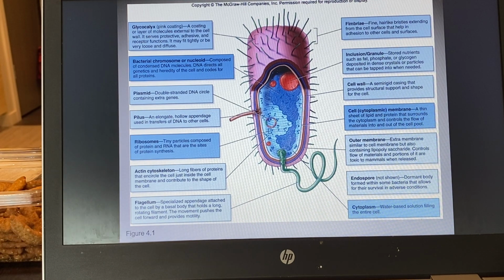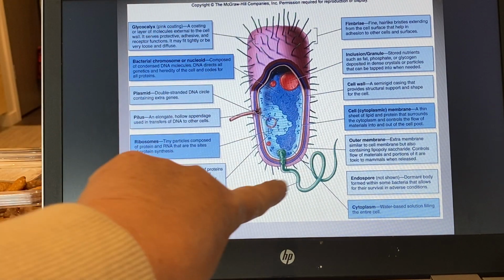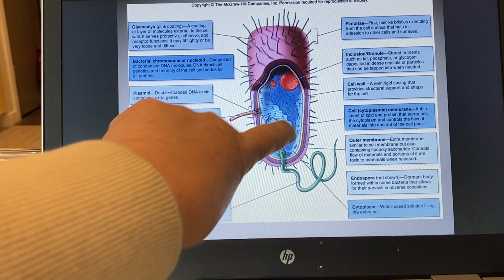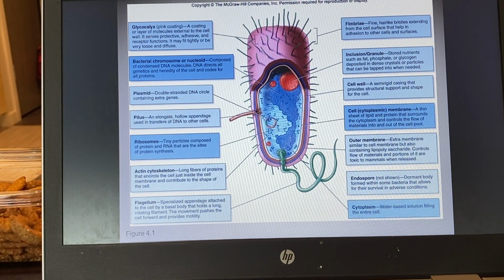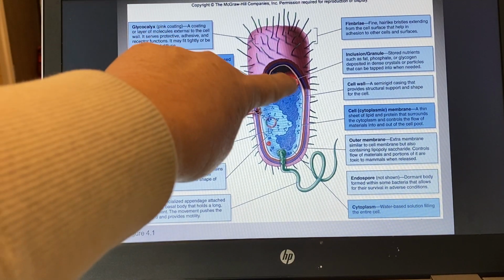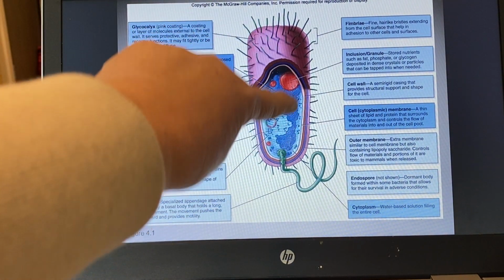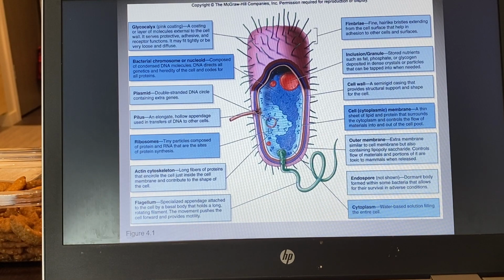I just put it in there because it pretty much describes and labels everything. Okay. However, there is one structure on here that I want you to notice. If you look within the bacterial cell, you see this blue thing that looks like one of the Great Lakes. That is actually the bacterial chromosome, or the bacterial DNA, and notice it's just kind of floating around.